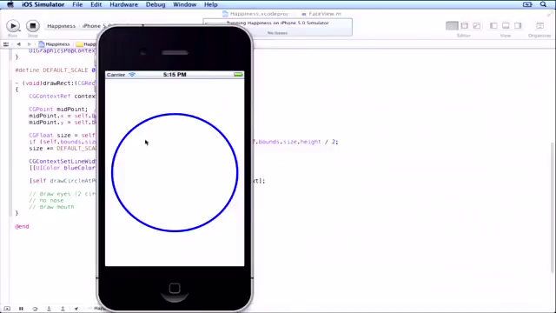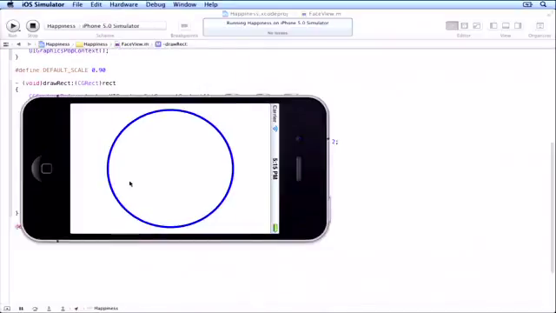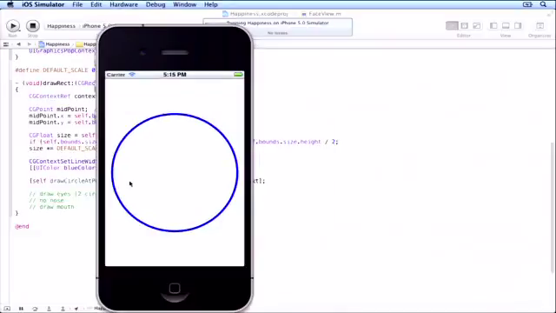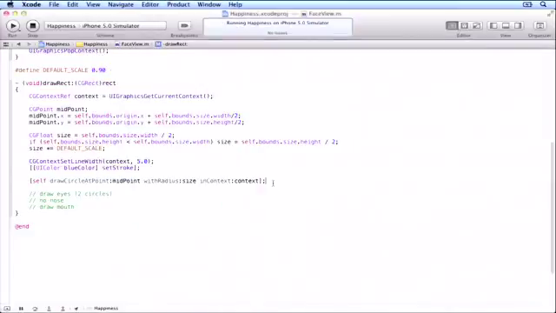It's blue. It looks like it's 90% of the width, which is the shorter of the two. Notice that if I rotate my thing, nothing happens right now. It doesn't redraw, it doesn't get stretched, it doesn't do anything else. When we go back later, we're going to go into our controller and support autorotation. You're going to see that it's going to get stretched. It's going to become an oval, because the default is to stretch the bits.